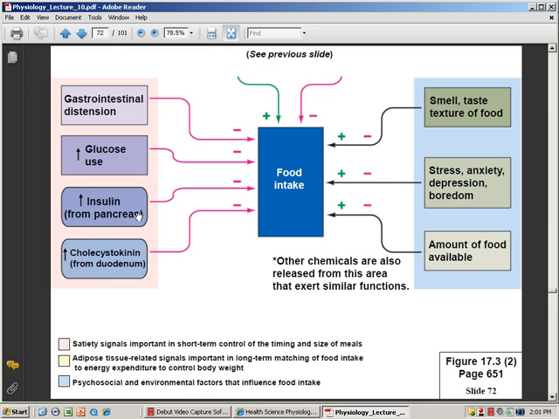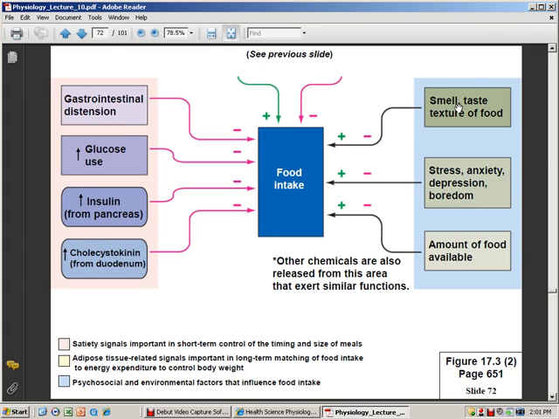Right? The next, insulin. So when insulin is released, it's usually because you just did what? You just ate a big meal. So it's just like a backup plan. Insulin's released when your tummy's full of sugar and you're absorbing those sugars through your GI tract. So it inhibits your food intake. And then that cholecystokinin we just mentioned. So cholecystokinin goes to the pancreas and tells it to release enzymes because you're full of fat and protein in your digestive tract. It's going to go to the brain and do the same thing. Say, we're packed down here, quit sending stuff.